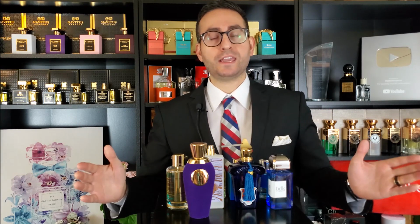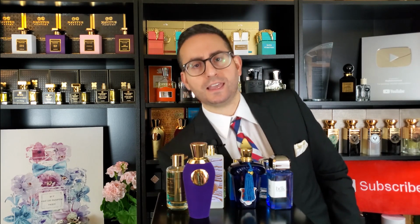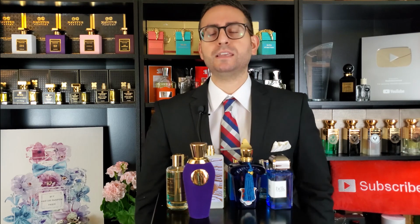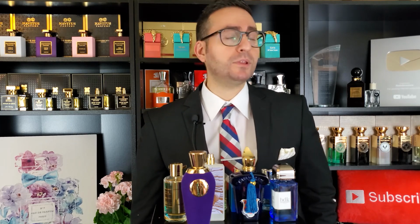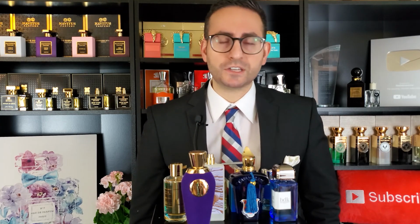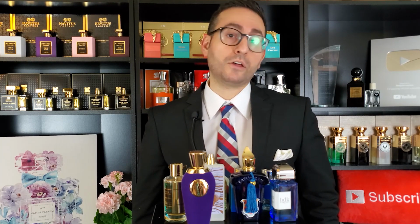And one thing about me going on vacation is I always like to pick a fragrance that I've never worn before. This way, whenever I do go on vacation, I can wear that fragrance again several months later and be reminded of that great time that I had when I was on vacation. But one fragrance that came out recently, not super recently, but within the last couple of years, that I think is great for the summertime. Very fun, casual DNA, compliment getter, very refreshing, tons of citrus in here, but also a level of uniqueness because it has the note of mastic oil in it, otherwise known as lentisque, is by Giorgio Armani, and this one is called Acqua di Gio Profondo.